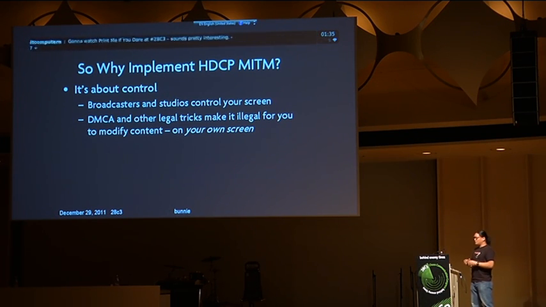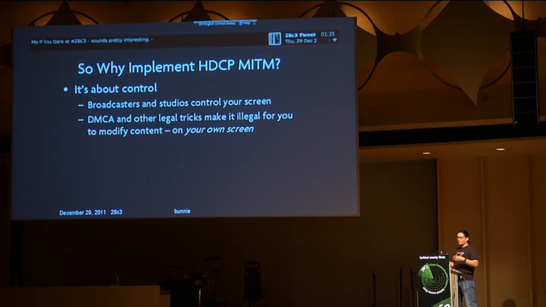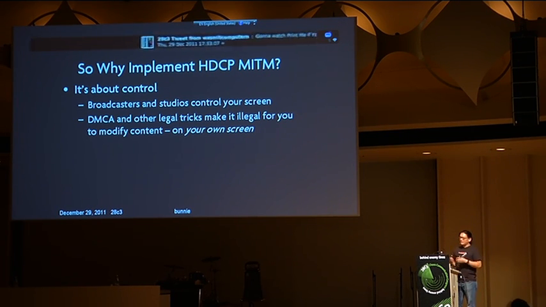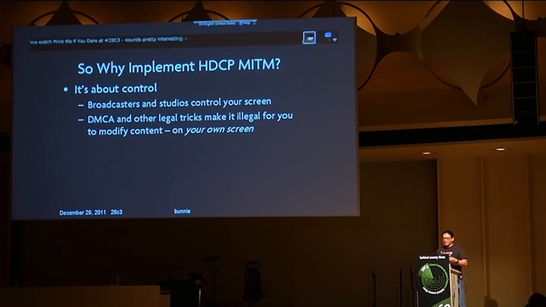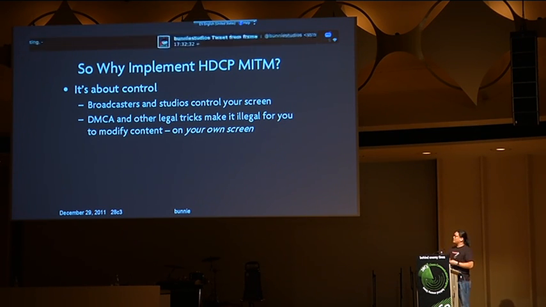So there's this sort of control war going on over who can put something on your very own screen. And it sort of irritates me that I'm not able to modify my data within my own home because of some technicalities due to the DMCA.